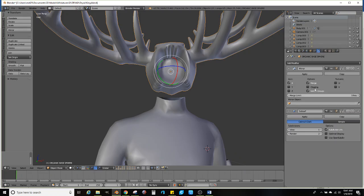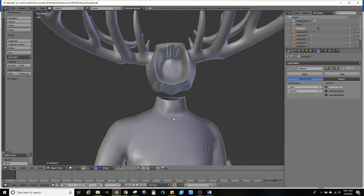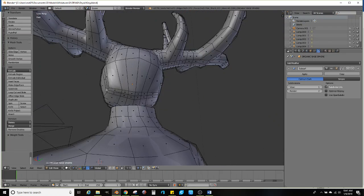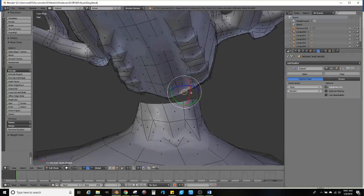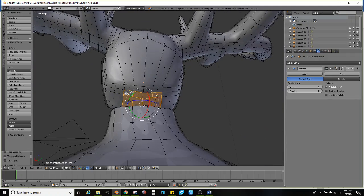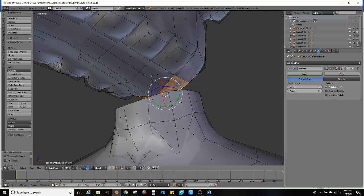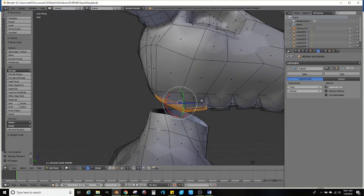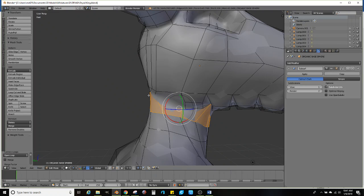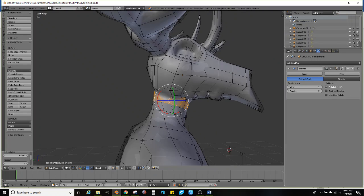Oops. Almost forgot about the mirror. Okay. Now let's go ahead and join. So let's now connect these two models together. First things first, I want to select this geometry right here. Go to delete faces, and then mesh, edges, bridge edge loops, and then smooth vertex.